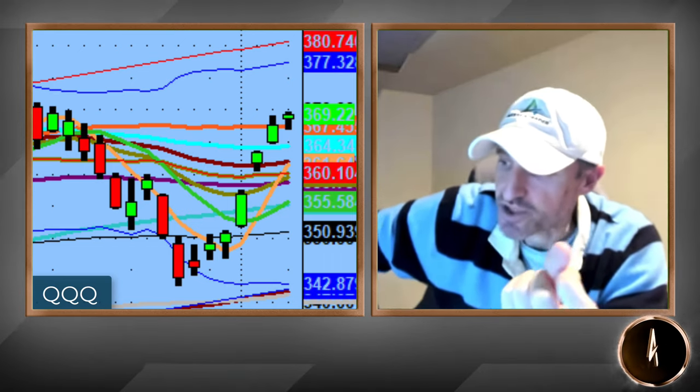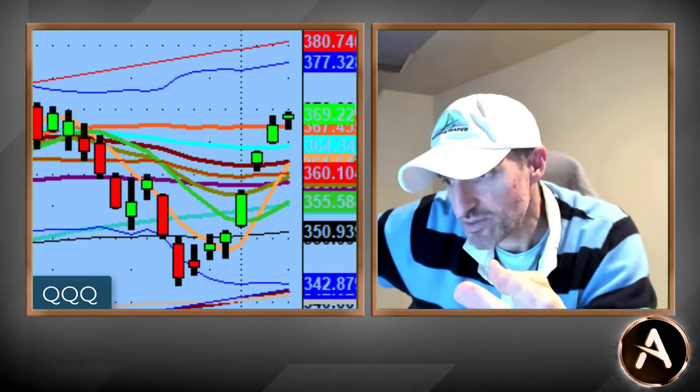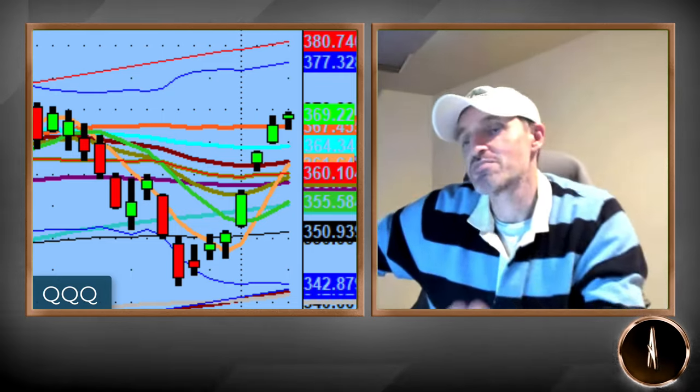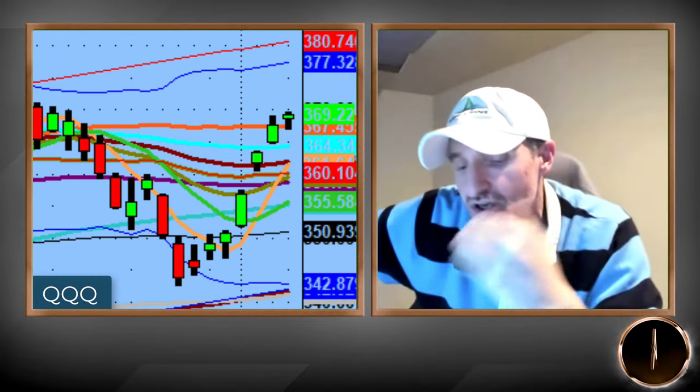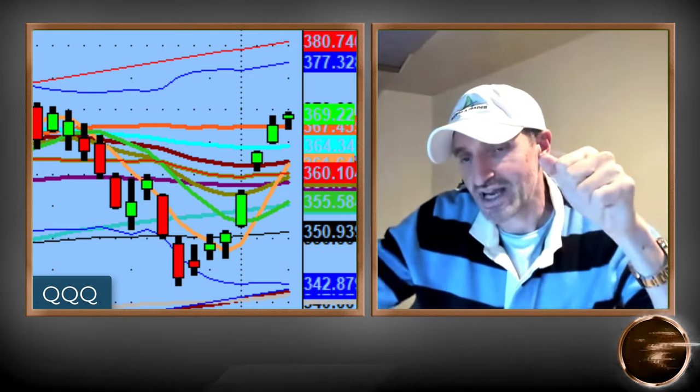Here is the curveball, and this is where new traders make the mistake all the time. Above the 50-day moving average is bullish. Below the 50-day moving average is bearish. Is it bullish for every single stock? Absolutely not. Is it bearish for every single stock that's below it? Absolutely not. It's all case-by-case. But when an index, ETF, or underlying security is above the 50-day moving average, the longer it stays there, the higher the probability it's going to start pulling everything up.